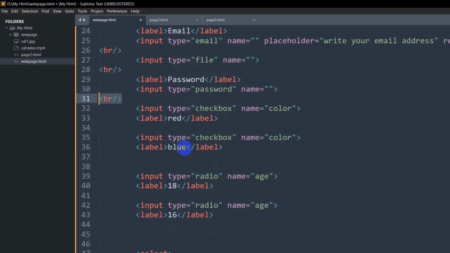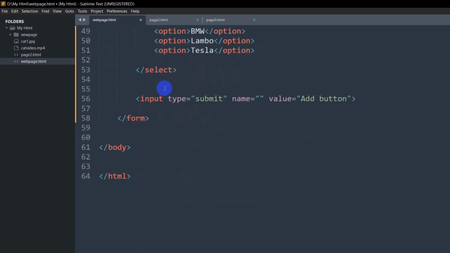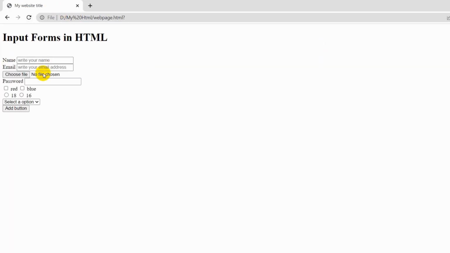Okay, we have two checkboxes over here. We'll keep the same thing, I mean, do two checkboxes in a single line. Then we'll keep the two radio buttons on a single line, the select button on a single line, and the submit button on a single line. Save it. Then we'll just refresh over here, and here you can see if we give one more br, it will create more gaps. So this is all about this tutorial. I hope you find this tutorial really easy. I tried my best to make it as simple as possible.